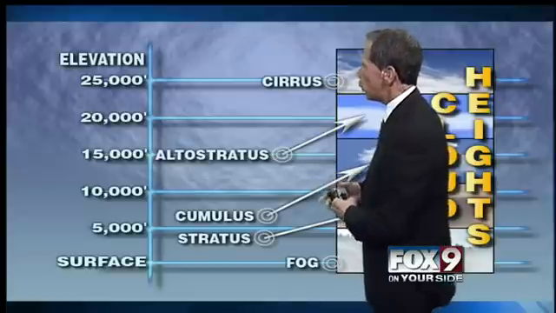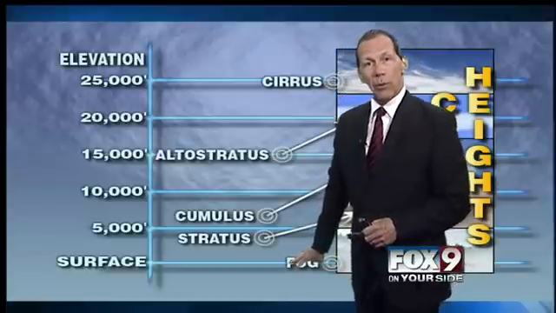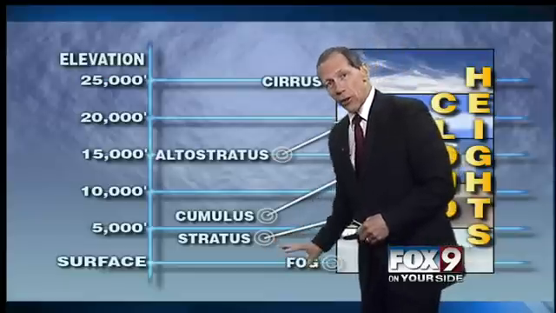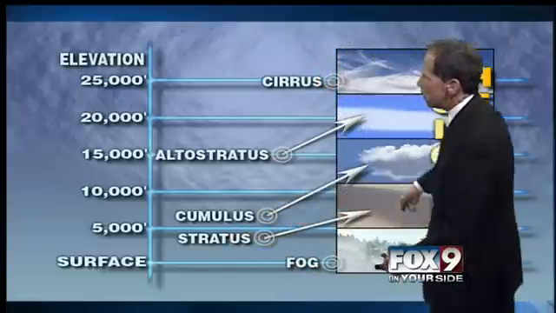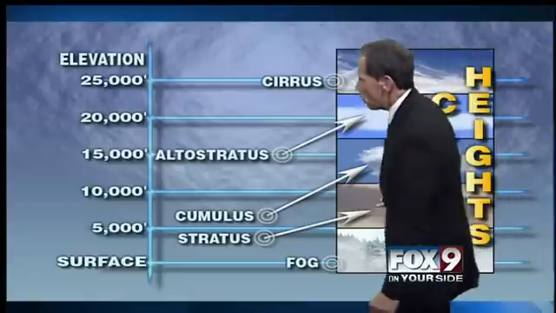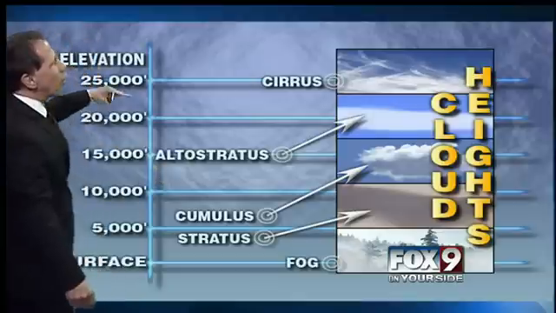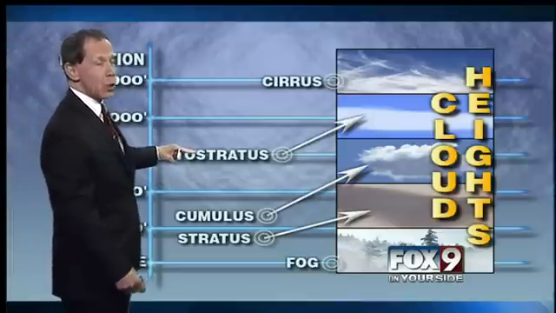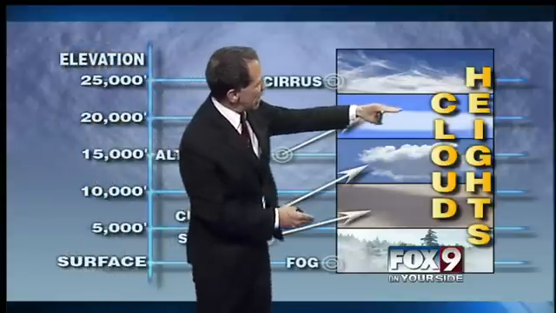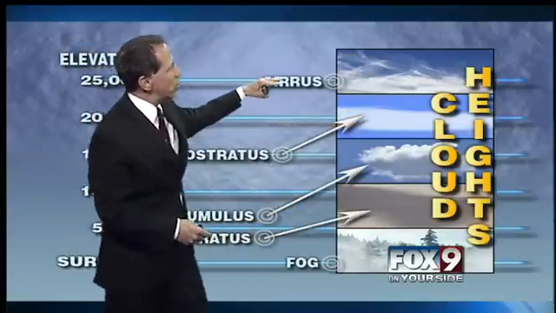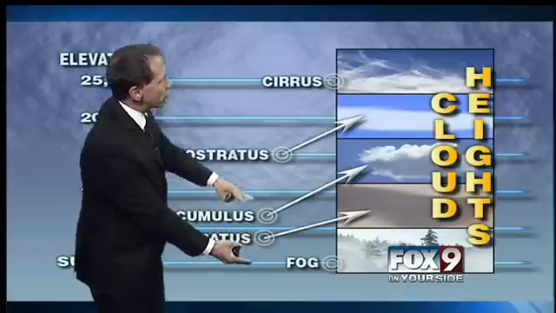So let's look at the cloud chart here, showing fog being the lowest cloud, which is generally a stratus cloud that's on the ground. Then those low stratus clouds just above that, cumulus clouds — the puffy ones right in here. These are the dark gray stratus clouds. A little higher up, you get some of the alto clouds, alto meaning mid-level. So you take a stratus cloud and you add alto to it — it's a mid-level looking stratus cloud, not nearly as dark. And then there are cirrus clouds and alto cirrus clouds, different kinds. But these are the levels. The higher up you go, generally the stronger wind.